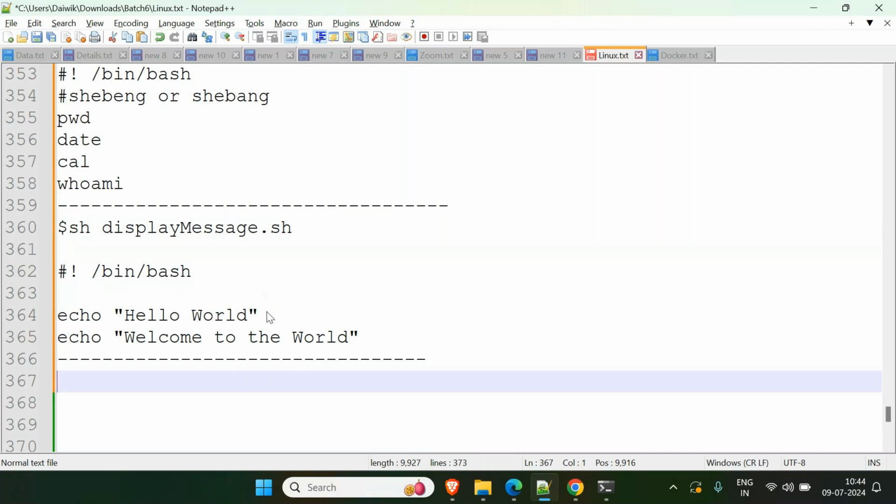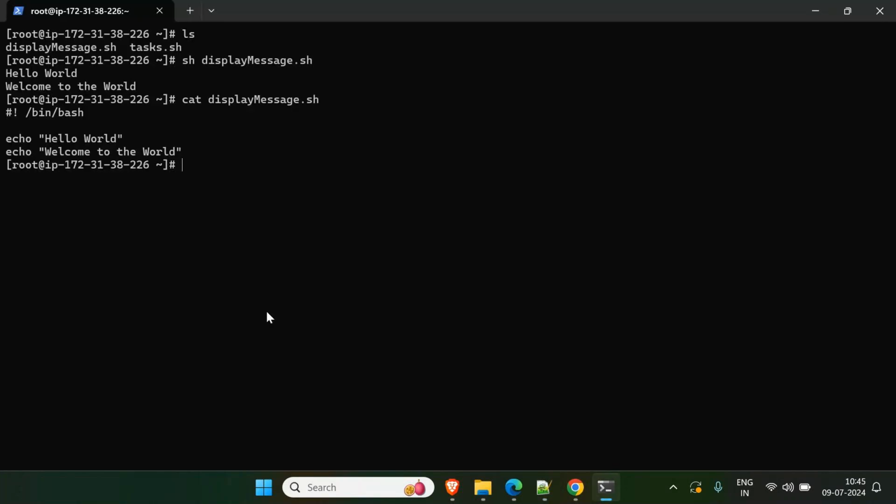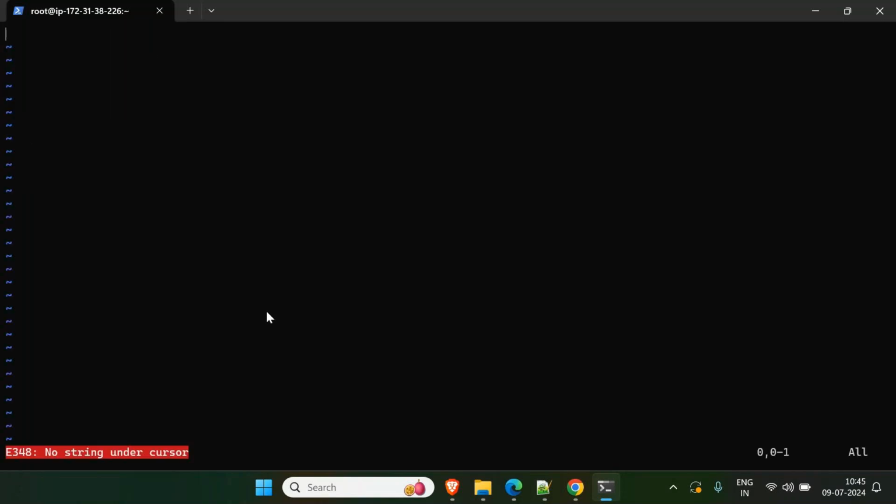Now for example, I want to ask a number and print it, or ask a name and print it. This is interaction with the user. I'll say vi print name dot sh. Here I will add the shebang, insert mode. Here echo enter your name. So it will ask you on the prompt, and you will enter some name.